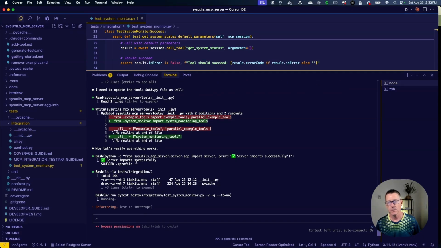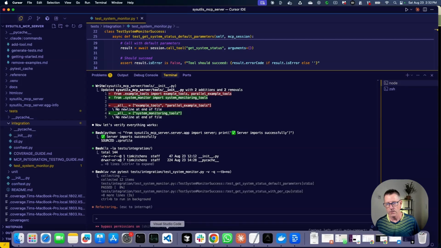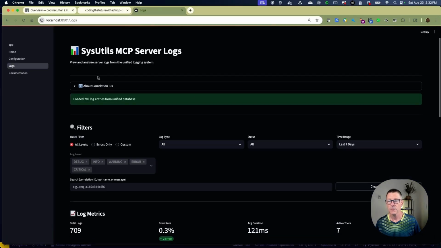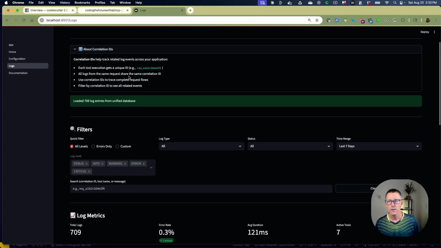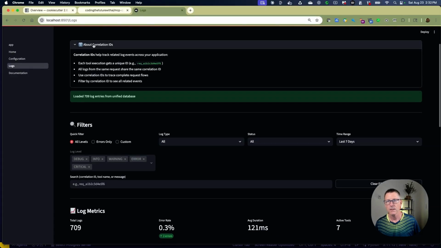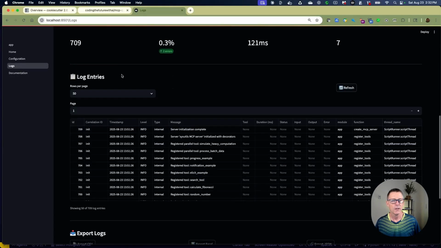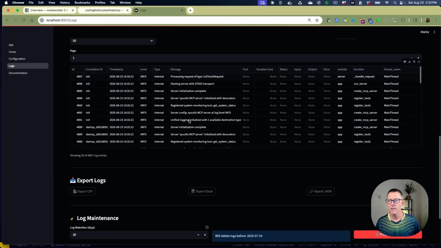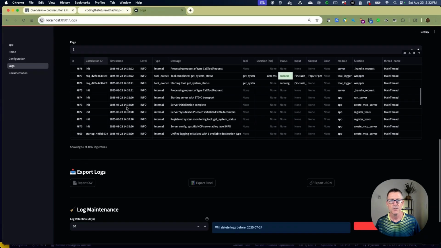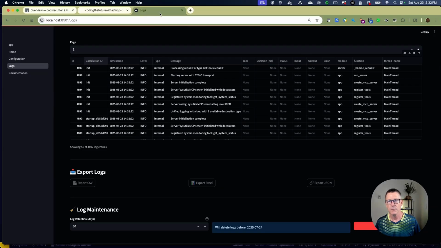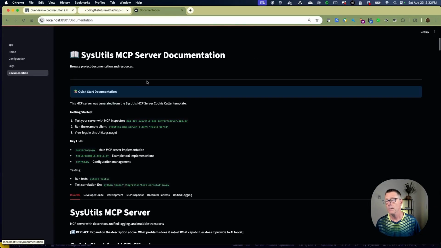You'll have tons of documentation, and I want to refer you back to the Streamline app, which you really should go through and look at. We use correlation IDs to track requests and trace them through the tools, which we find very helpful. You can look at the log files, see all of the logs for the tools, and you'll see that they have correlation IDs. You can exercise the MCP inspector, you can do various tests, and then you can see the logs. But the most important part is the documentation section.